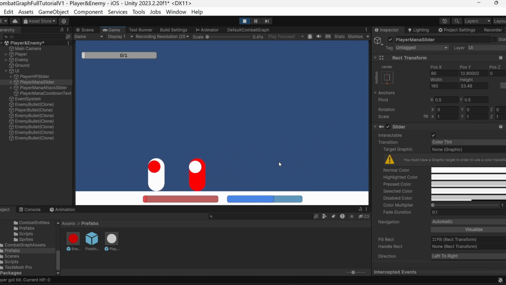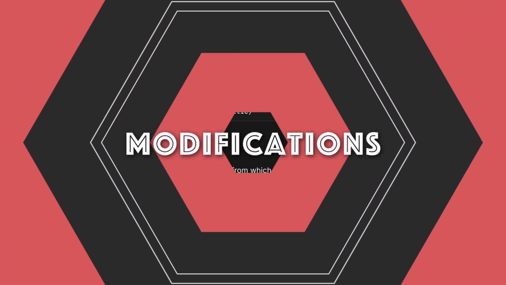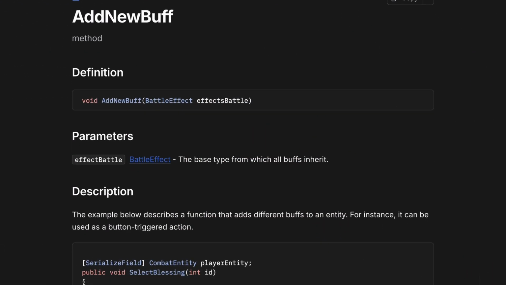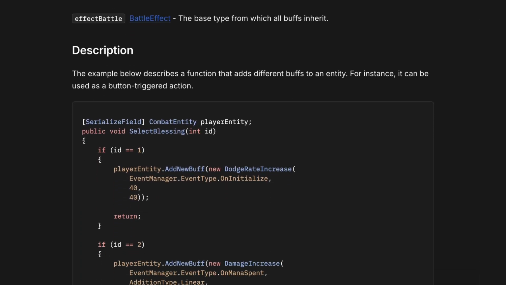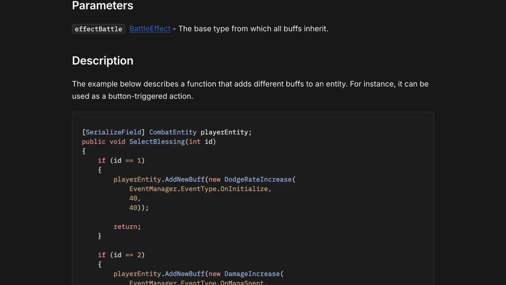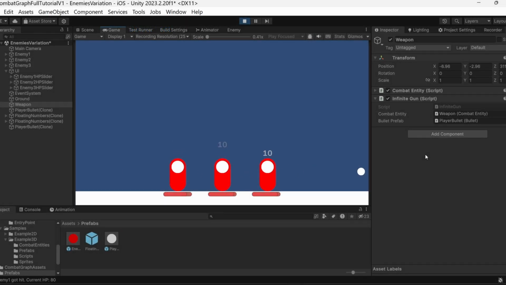Now let's move on to the most practical feature of CombatGraph. This system allows you to create a common base for enemies and then easily add variability within a single enemy type with just a few lines of code. To demonstrate, let's go to an example. We move to a different scene with 3 NPCs standing in a row and a weapon that can hit them. I've also added floating numbers, the ones we created earlier, to visually display damage, as well as HP sliders above each NPC. Next, I create a new CombatGraph.